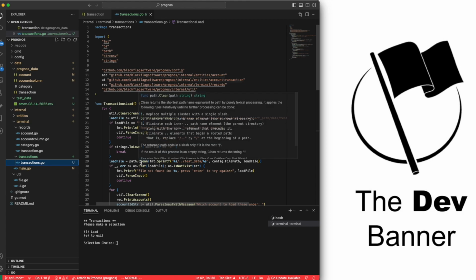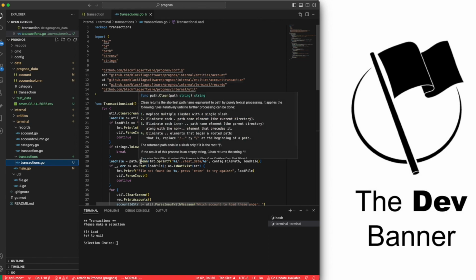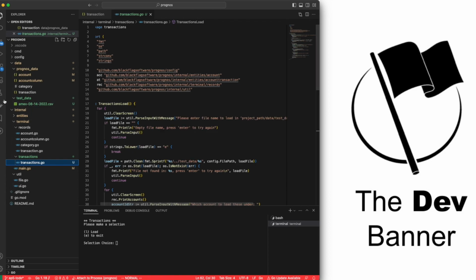This is acceptable, but cleaning just makes it one continuous, appropriate path, whatever the system is, prognos data, test data, instead of going down to here, then going back up, that type of thing.